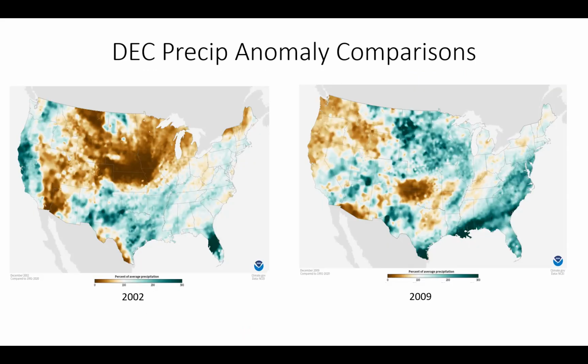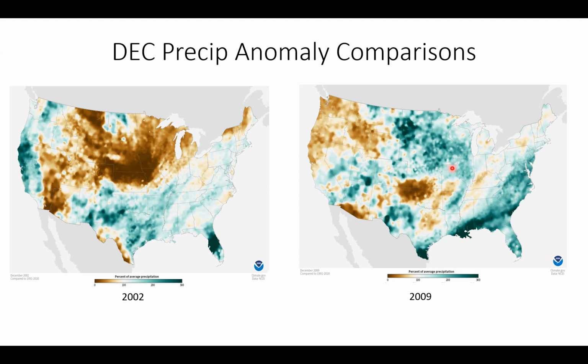Here are the precip anomaly comparisons now for December. We'll start with December 2002 over here on the left, showing a slightly above normal precip across the Mid-Atlantic, but well below normal precip across the central U.S., Nebraska, Iowa, into northern Kansas and northwestern Missouri, well below normal precip across the desert southwest. And then we saw above normal precip around Florida. We saw above normal precip in Texas, Oklahoma, Arkansas, as well as portions of central and northern California up to Oregon, well above normal precip in December of 2002.